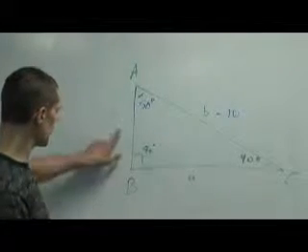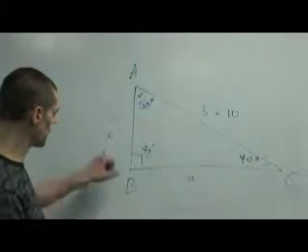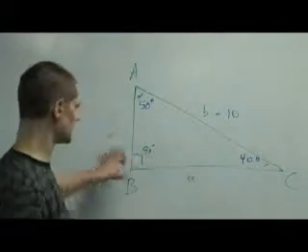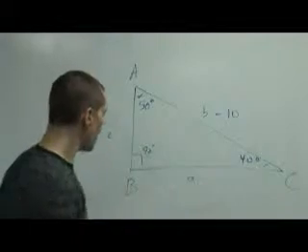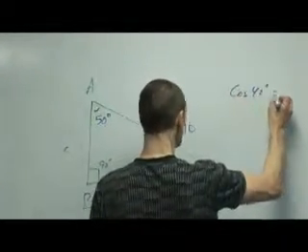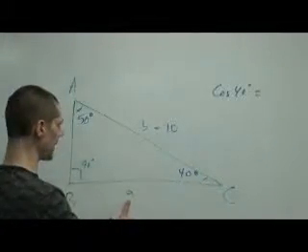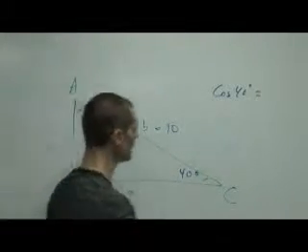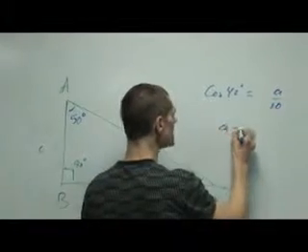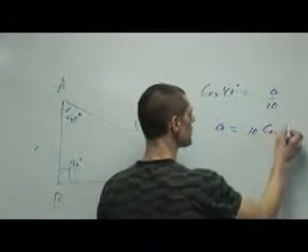Oh, what do I want to do now? I could just say tangent of 40 degrees is C divided by A, but then I'll have a number equal to two things that I don't know, so that won't help. How about this? I know that the cosine of 40 degrees is equal to A divided by 10, right? So that means that A is equal to 10 times cosine of 40 degrees.